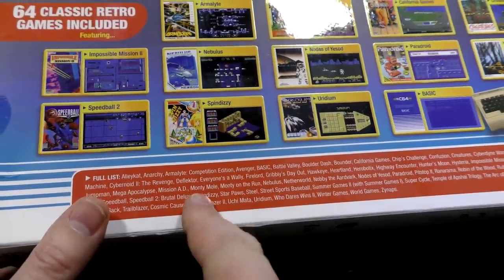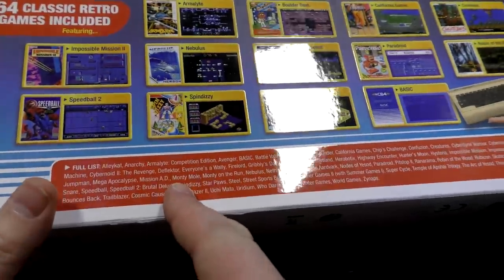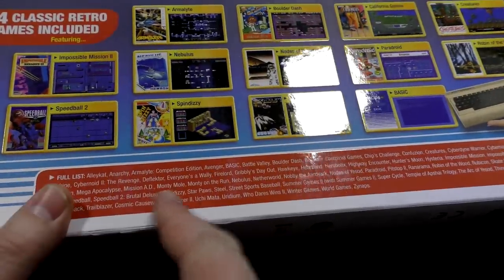Spin Dizzy. As I said before, Marble Madness, but yeah, just too difficult. Never saw the appeal of it, frankly.